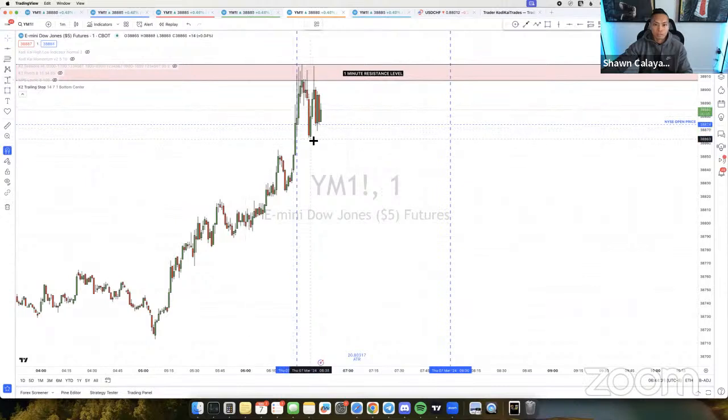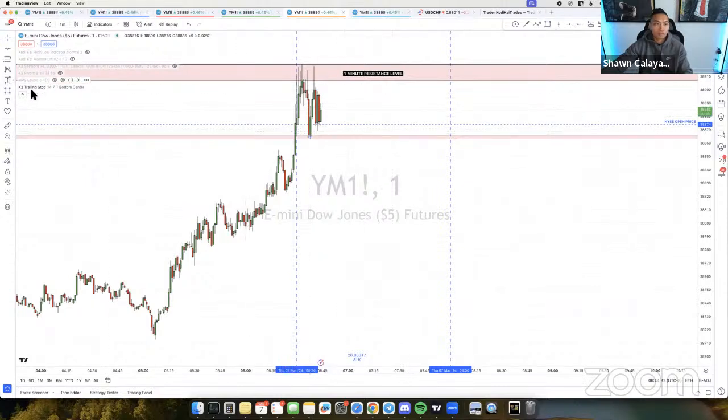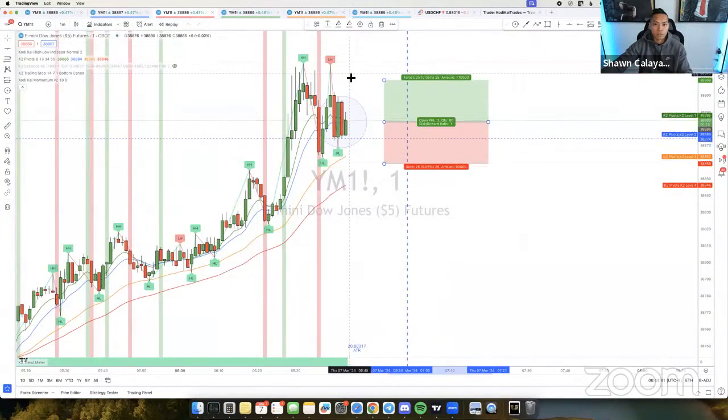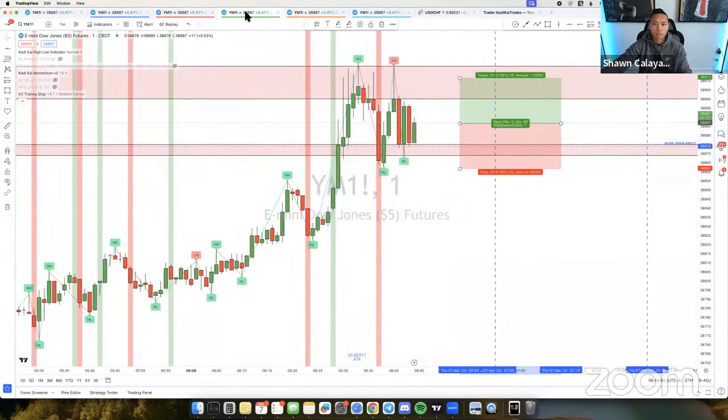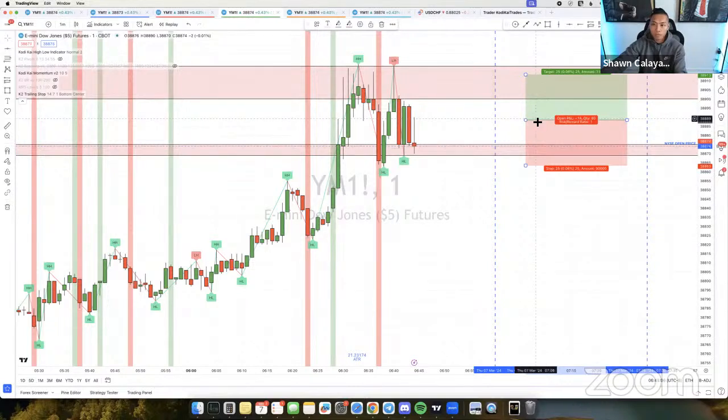I'll just draw a structure here so that you guys can see the range, but it's not really the support, it's just structure for right now, just to visualize the range. All right, so there's not really too much going on here. It's kind of what we expected. So it looks like this low here might get invalidated if it drops a little lower.